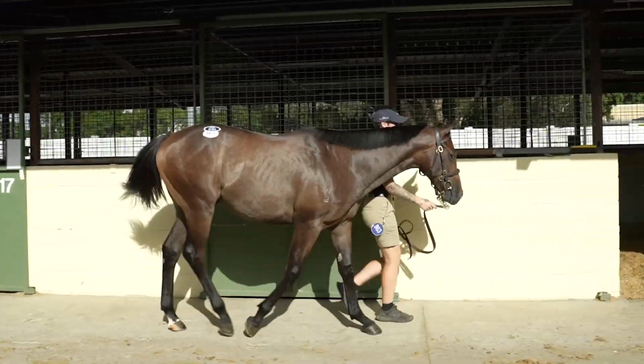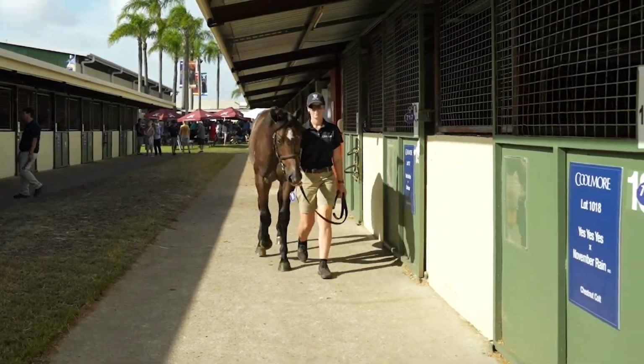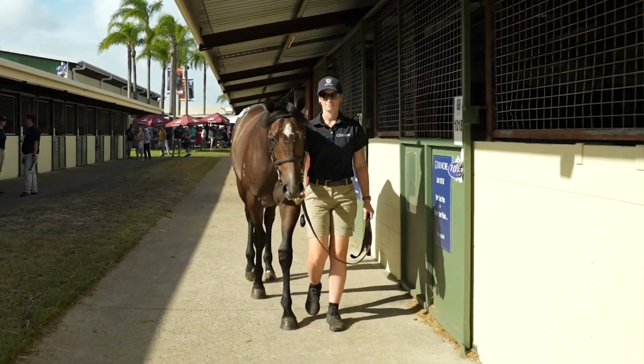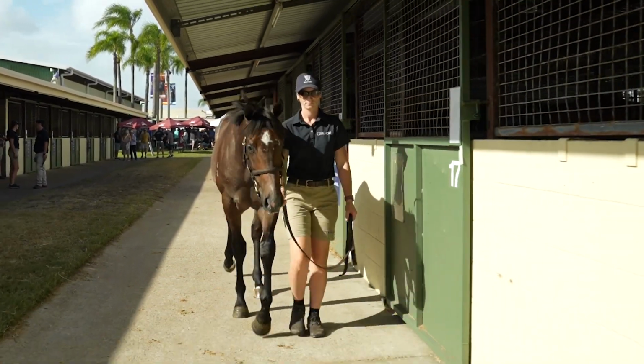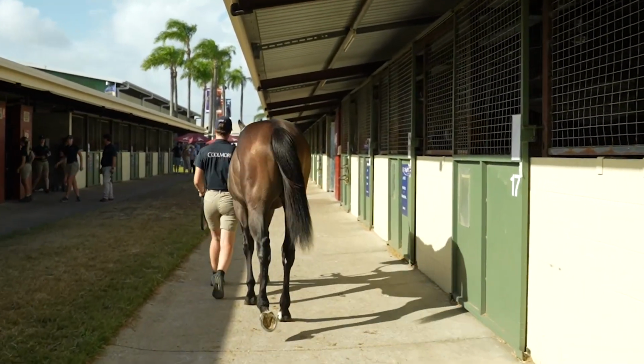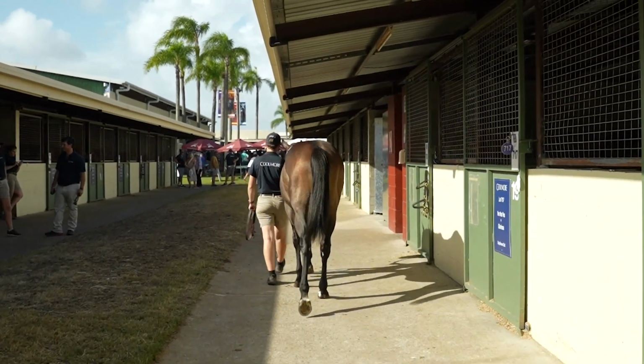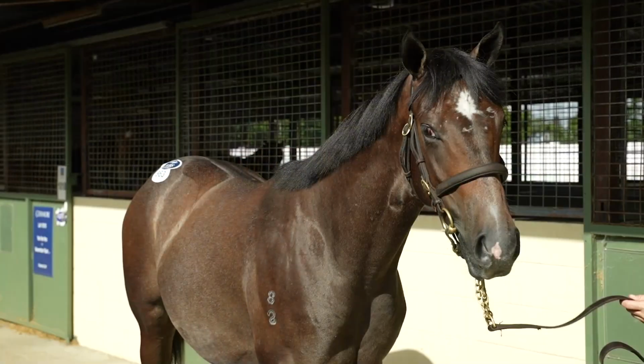This is his first crop of yearlings. He's a really nice grey colt, this horse. Everyone likes a grey. Yes. I think he's the only grey yearling we've bought this year. There's not a whole lot of them out there, and he was just a really nice horse. The King's Legacies were a different breed to look at because he's such a good looking horse. He did throw quite a lot of good looking yearlings, and this bloke was a little bit different being grey.